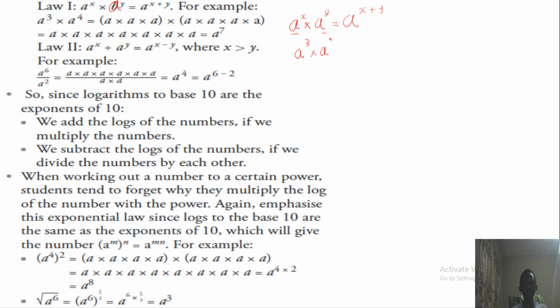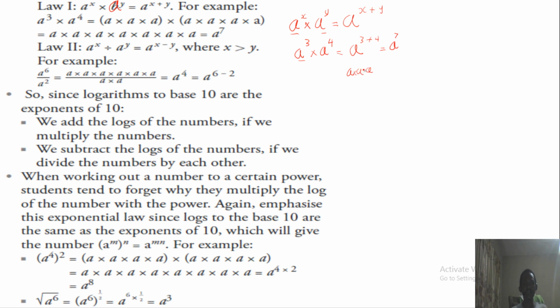Basically, here, this is the base and this is the power. What is it? It is multiplication. It means the power will be added. You have 3 plus 4, and that will give me a raised to the power 7. Basically, here it means you have a, and a. That is just the implication.